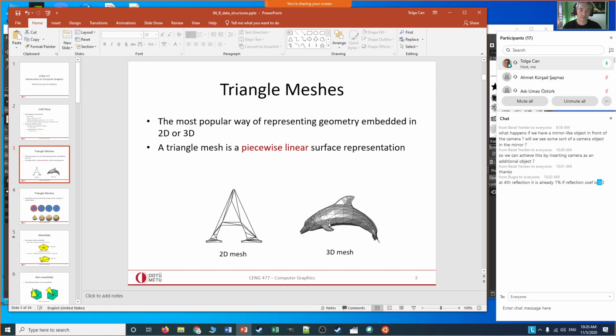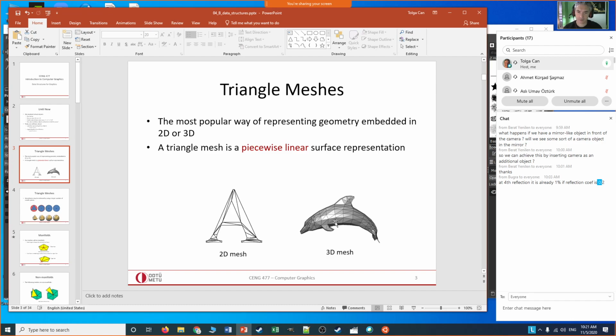If some object's representation is given to you as just a point cloud, how can you turn it into a triangular mesh in such a way that the triangles that I'm going to put are going to be fat triangles? I don't want very narrow triangles. I don't want to connect the points that are far away from each other, which will result in thin triangles. So actually there are algorithms to do that, like Delaunay triangulation is one of the methods that give you a nice triangulation of point clouds.